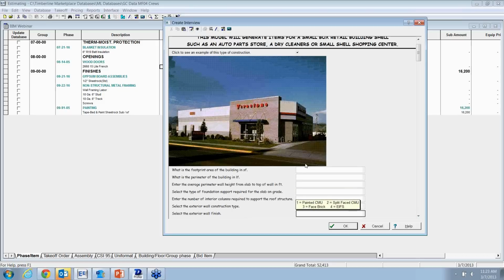Again, trying to give you the analogy of how our estimating application works with BIM, this is very similar to how D-profiler works when you don't have a set of drawings and you want to enter some of the basics of that.